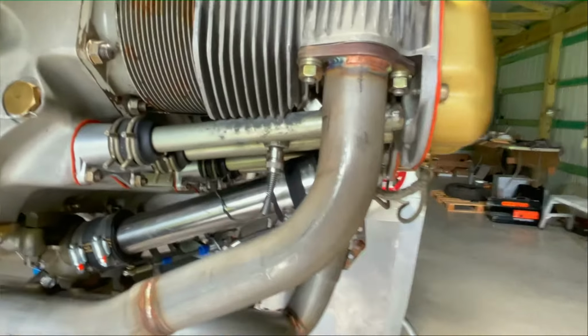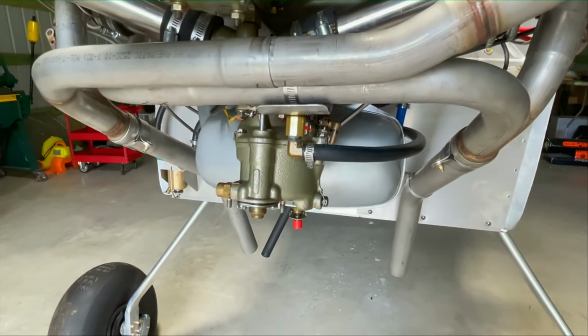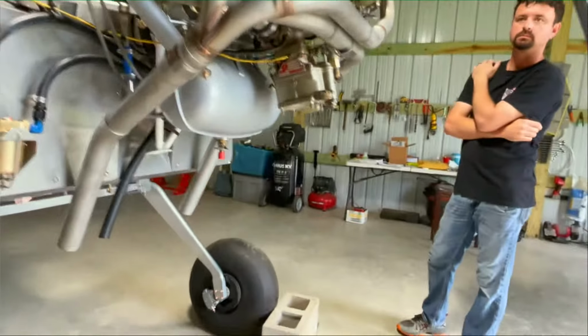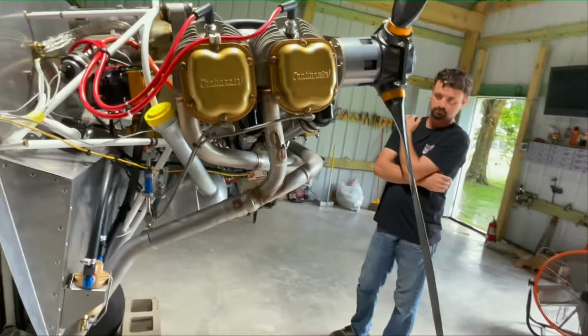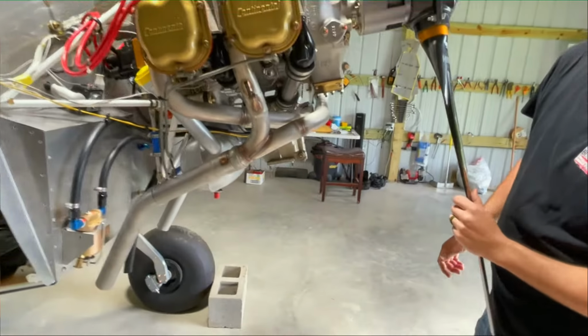That's right. The O-200 puts out 100 horsepower, bone stock, and this is what I'm really nerding out about, because I really want to add this to my airplane: this Vetterman exhaust. The main limitation on power with the O-200 is the stock exhaust. It builds up a bunch of back pressure. Versus this Vetterman exhaust, they dyno tested it, and the engine produces 10 to 15 extra horsepower than with the stock exhaust system.